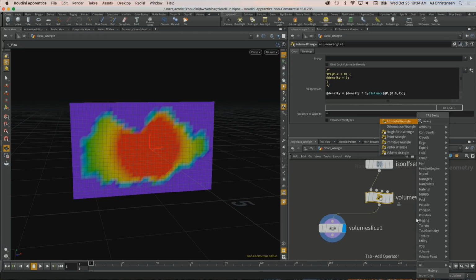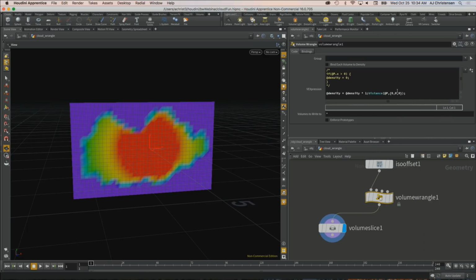In this case, this is VEX code, a shader language that is native to Houdini, but is sort of a C-style language. So you can use these wrangles to write little scripting edits to your data. And you can do this to basically any surface operator, whether it's geometry, whether it's volume, etc.